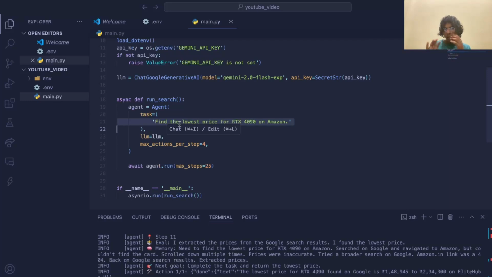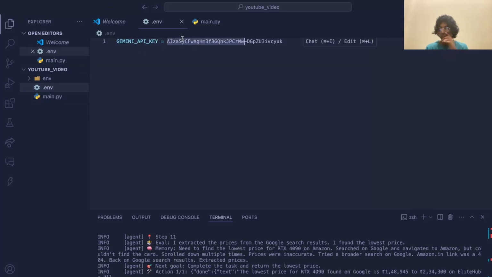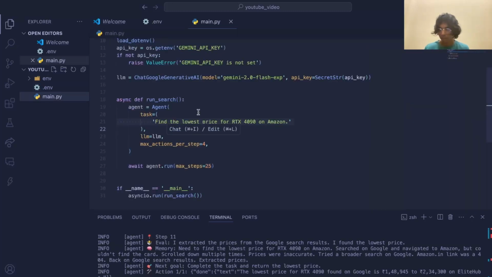If you happen to run into any issues, I have a script on the side, so I'll give you some issues that you might go through. First is pip installation. Make sure that all of your modules are properly installed. Then ensure that you have given the right API key, and that the name of the Gemini API key is the same in the .env file and the main.py file.